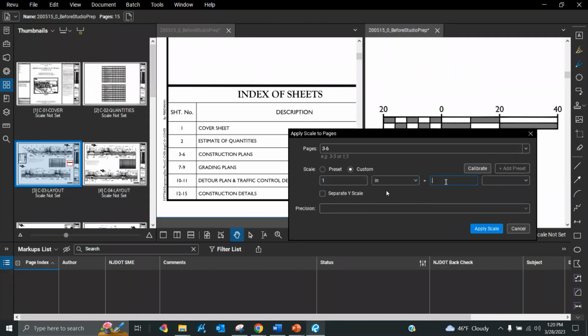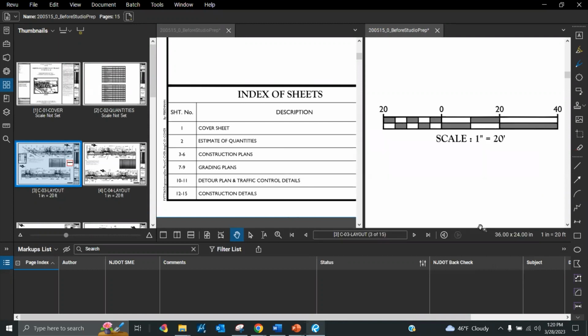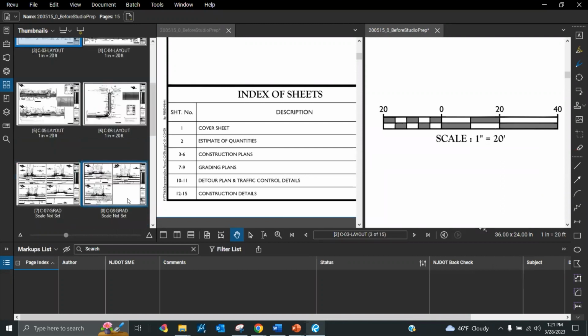I'm going to type in here 1 inch equals 20 feet. Then I can choose my precision. But again, the important thing is that I enter my pages up here. Then I'll hit apply scale. You'll see that the scale has changed in the thumbnail set.